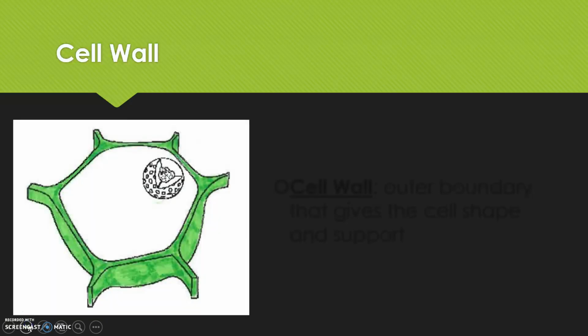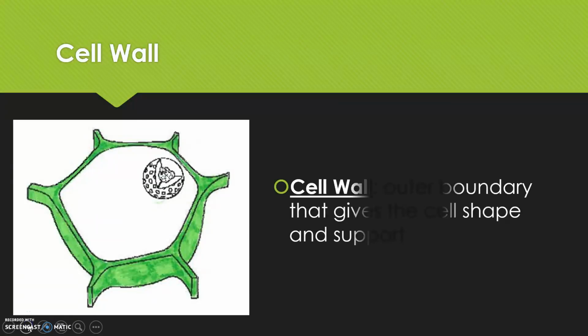In this picture, you can see that we have color-coded the outer boundary of the cell. This cell part is called the cell wall. It is a rigid protective covering around the cell. You can see in the picture that this layer is pretty thick. This thickness makes the cell wall sturdy and gives the plant cell plenty of support. This covering is not very flexible, and so most plant cells have a boxy, rigid appearance.